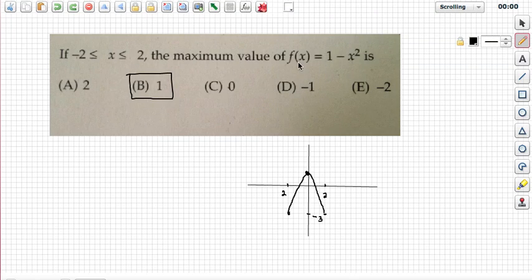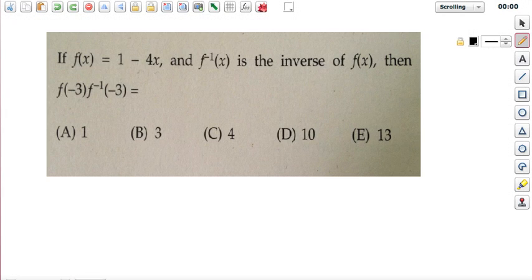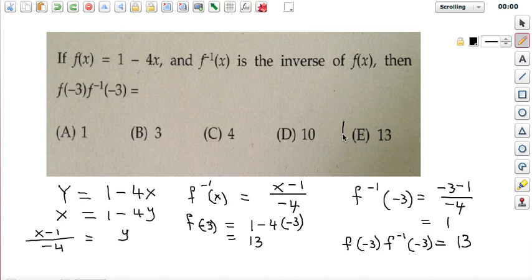You know f of x is equal to 1 minus x squared. It's a parabola, downward facing, pushed up 1 unit. So the maximum value of f of x has to be 1. That was very easy. It should have taken you way less than 1 minute. Moving on. Okay, here's question number 6. Pause your video and see if you can do this in record time. This question is 13.